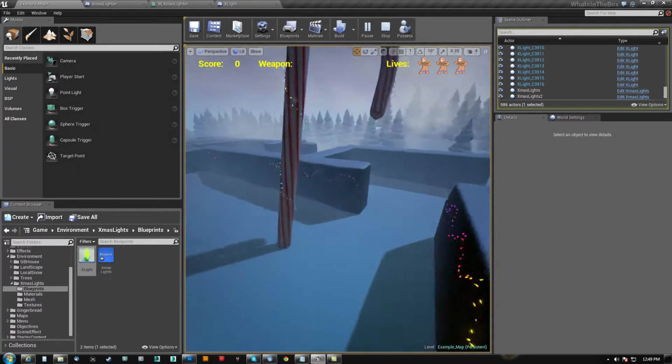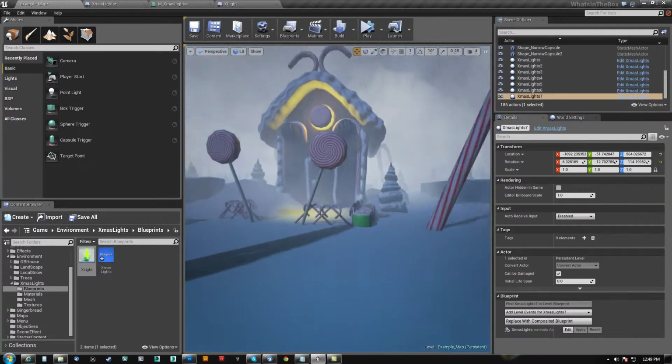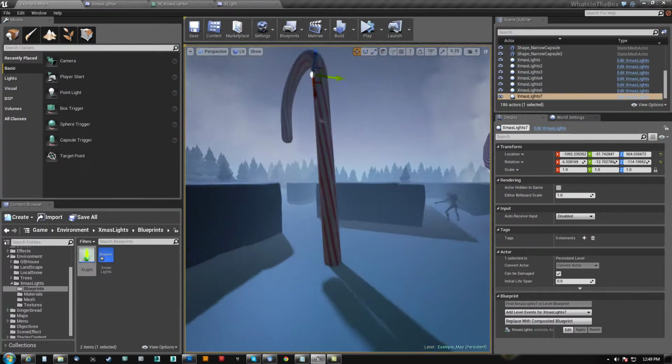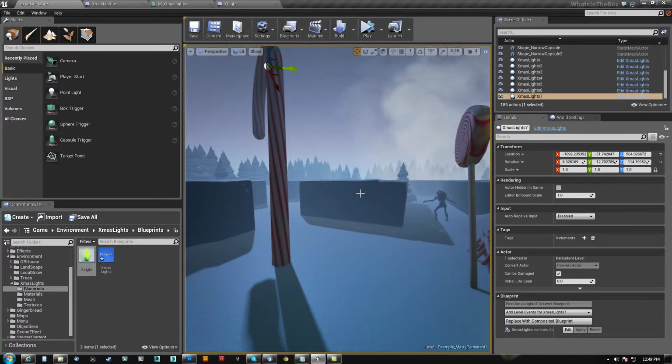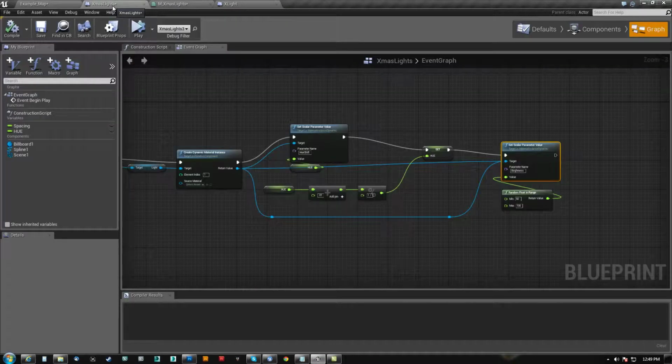I tried to avoid any kind of tick code. Let me make sure you guys can hear me over the windstorm there. I tried to avoid any kind of tick code because I just don't want that overhead, so that's why I'm doing it in the material, which is pretty much the easiest way to do it anyway. Right here. That's really, really easy.